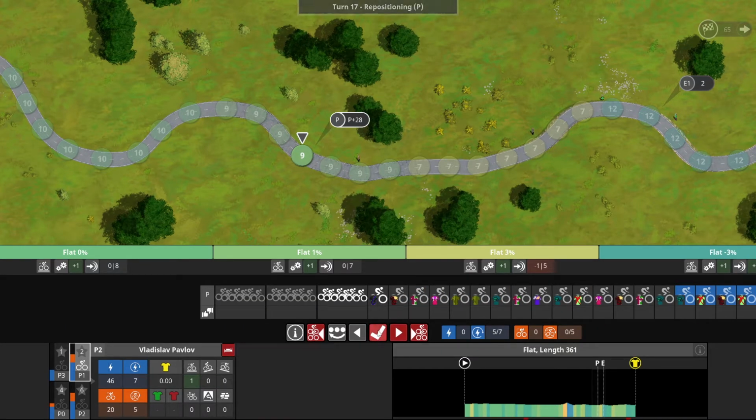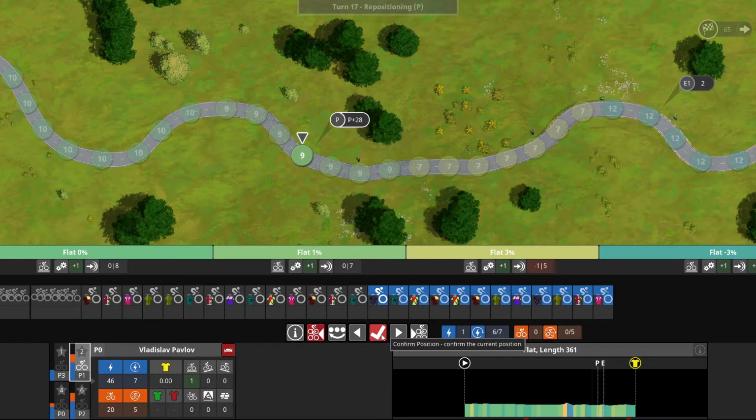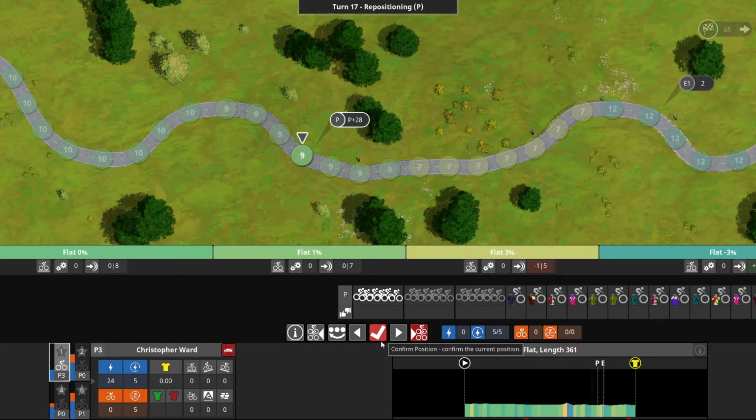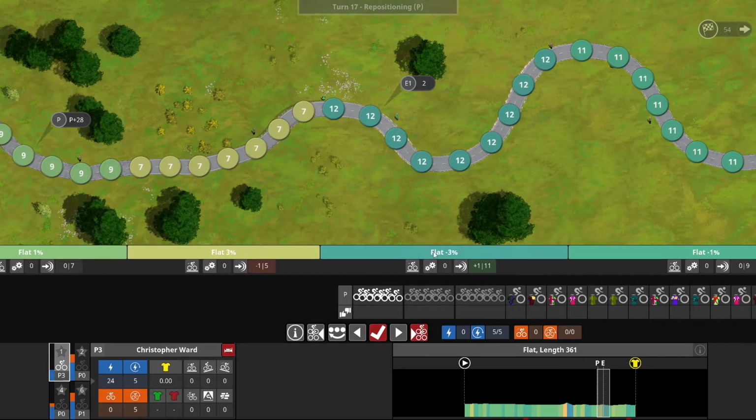Alright, Pavlov has already made it to the front. That's good. I want Pavlov to work as a lead-out rider, so go ahead and come forward. And Howard now in the mix. And we're just hanging on at the back.